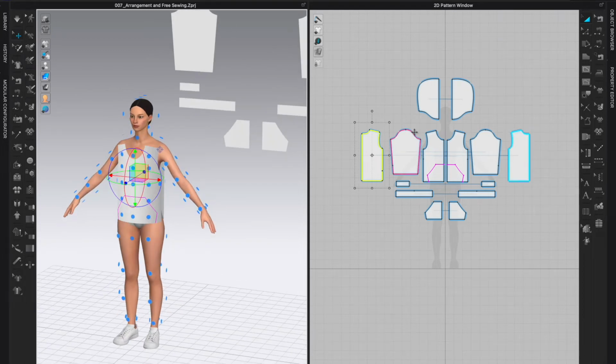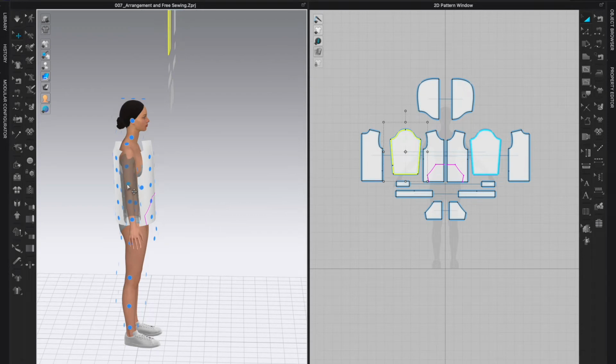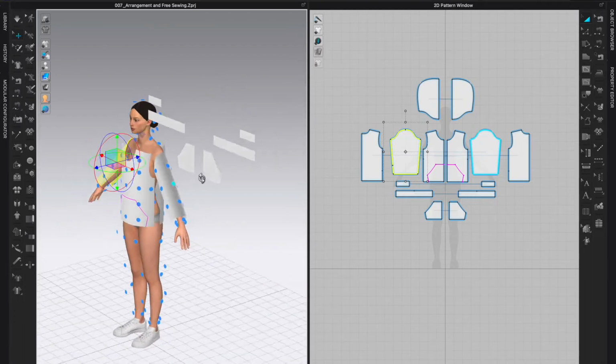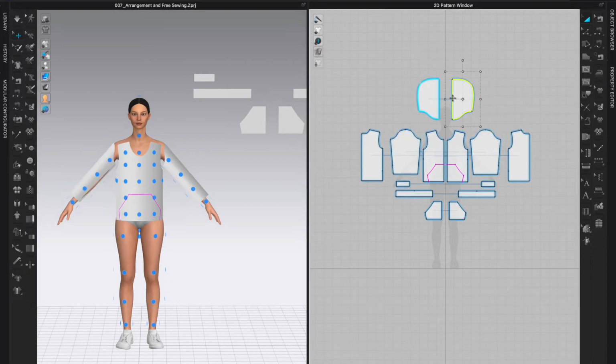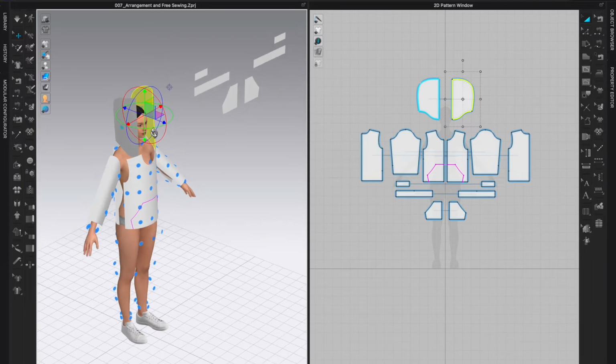Now we can do the sleeves. This is on my wearer's right side. So there's the right sleeve. This is colliding a little bit with the shoulder, so I'm just going to raise it up a tiny bit. The other one looks fine. Next, I'll place the hoodie, or the hood, I should say. This is the wearer's left side. And I'm just going to put that right on this profile, the only dot on the profile of the head.